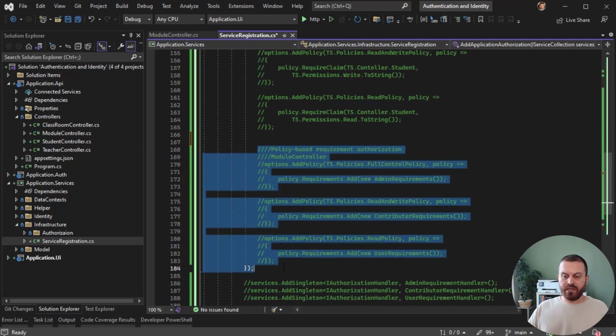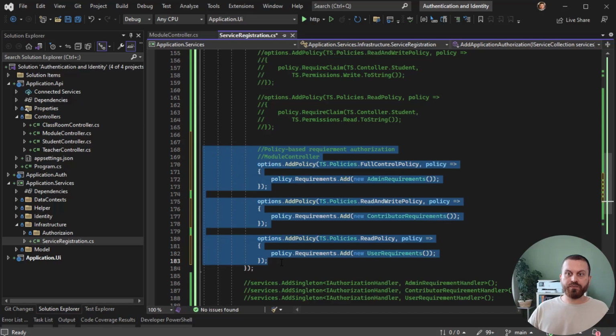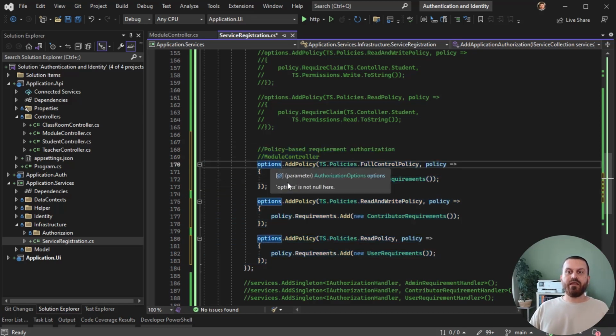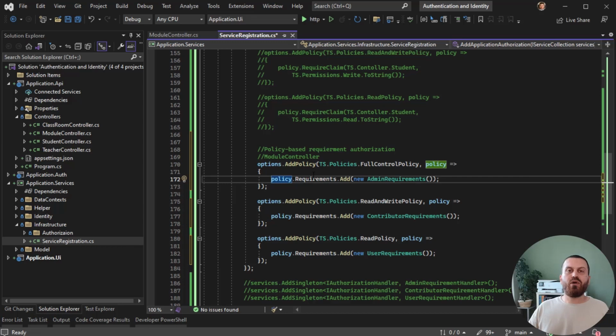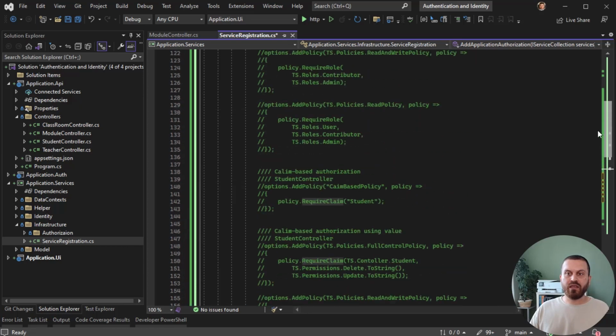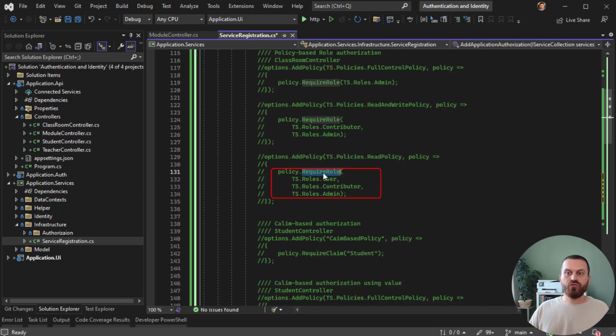requirement. If I uncomment this one, you will see that on the option we are adding a policy, and a policy has a name. Here we are using the full control policy, and for the full control policy we are telling it that this policy requires. Before that we said require claim, like what you see here for claim-based authentication, or require role for role-based authentication.